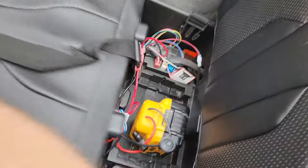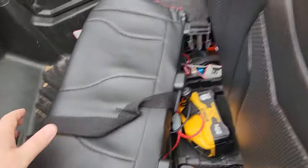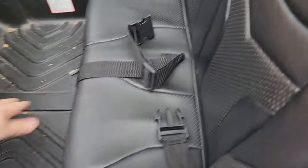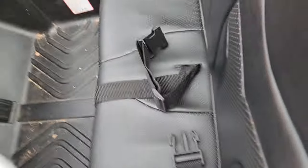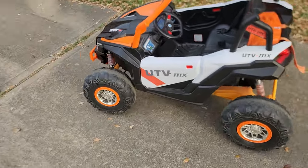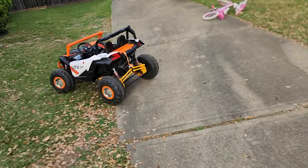So the original battery had failed. I was like, well, we can either change out the battery for a replacement, and probably by the end of summer, I will be dealing with this problem all over again, or I will go ahead and change them out with DeWalt, because I have a bunch of these lithiums floating around. And here we go. Oh yeah, this thing's a champ.